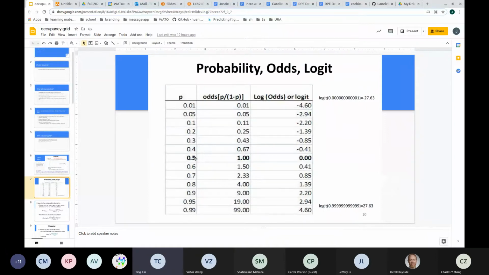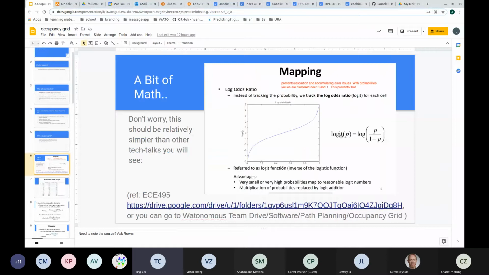You can see that at 50% chance you get a 0. Once you head down, you get a reasonable number to deal with. You head up, you also get a reasonable number. Even the logit of a very small probability becomes a number that's reasonable enough for us to process. So that's why we are going to use the logit-based formula to update the occupied probability of each cell.